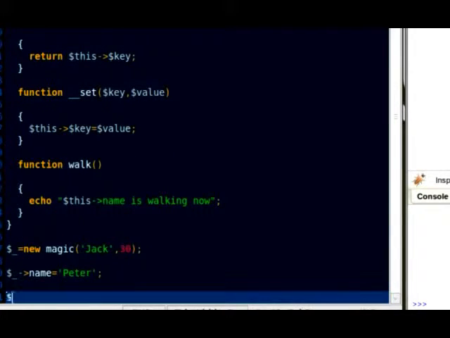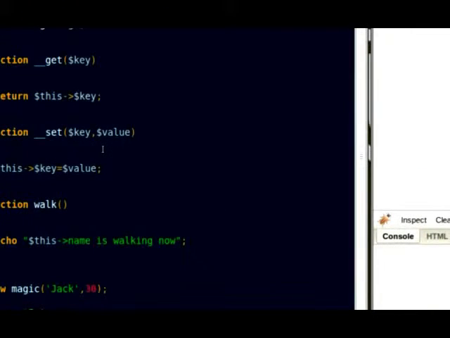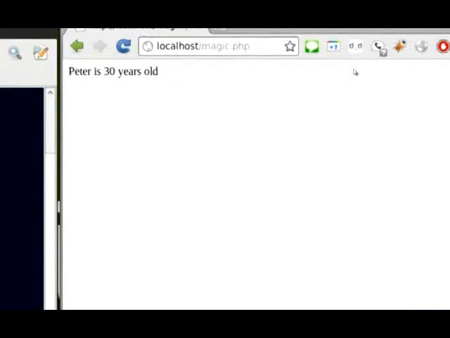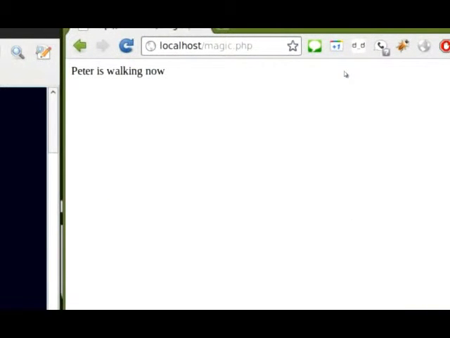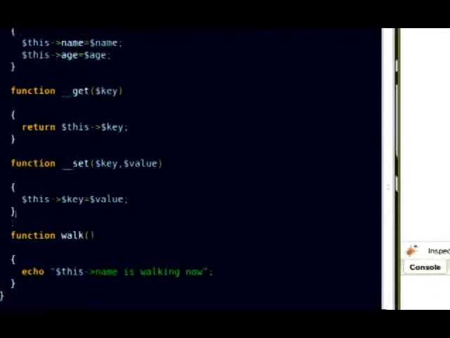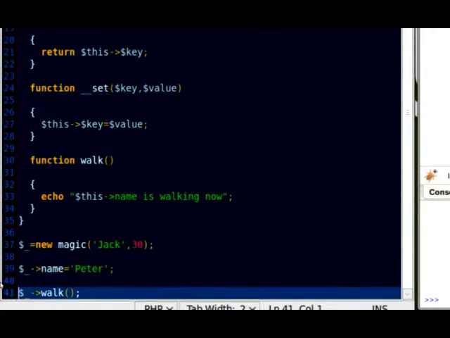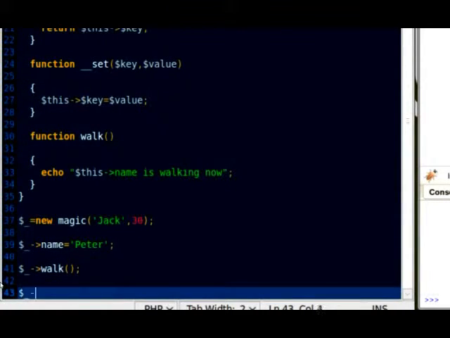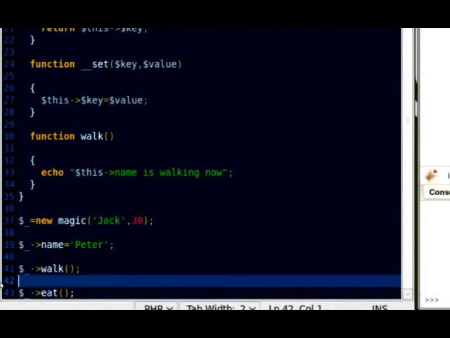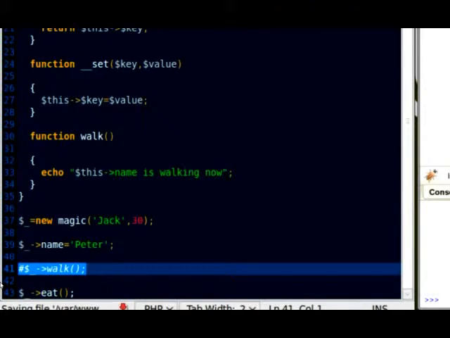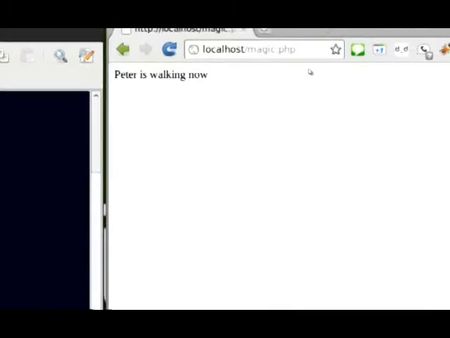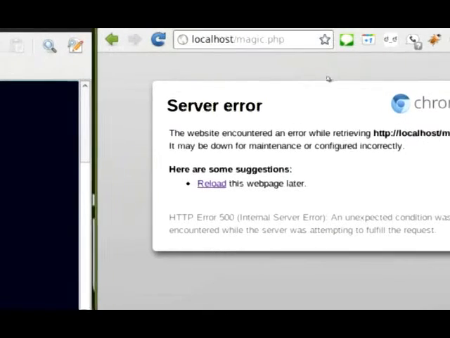I call the work function in my runtime, and back to my browser, you can see the message is successfully displayed. Now I'm going to call a method that hasn't been set. As you can see on the browser, PHP throws an error because you're calling a method that hasn't been set.